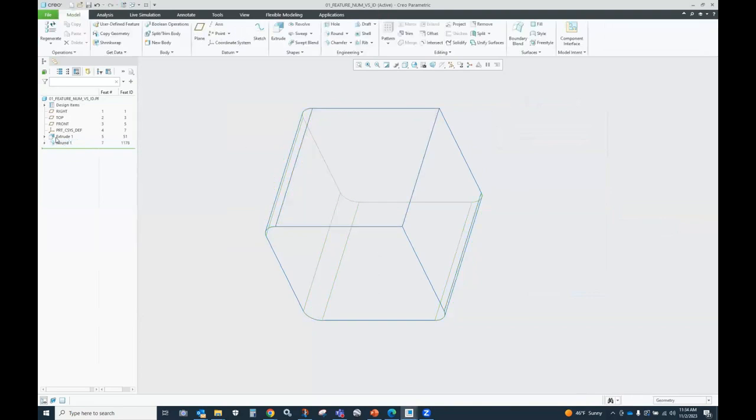So now that datum reference is embedded in the round. I don't see it in my tree anymore. So it's a little bit more organized, right? And that makes it easier for everybody. I'm not trying to hunt somewhere else for where that round's reference comes from. It's right there.